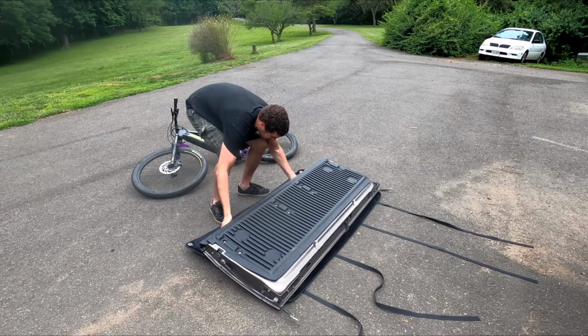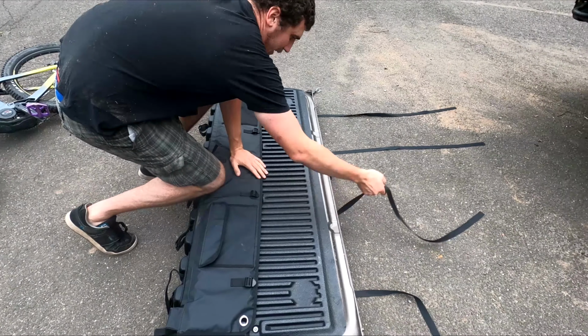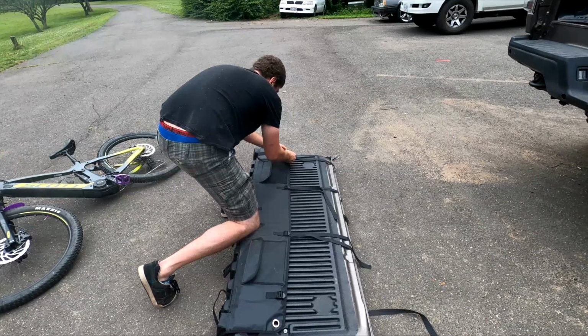Lay your tailgate down on the tailgate pad and begin to wrap. Once you've got a good wrap going, pin it down, strap the tailgate pad in place. I don't know if this is easier.